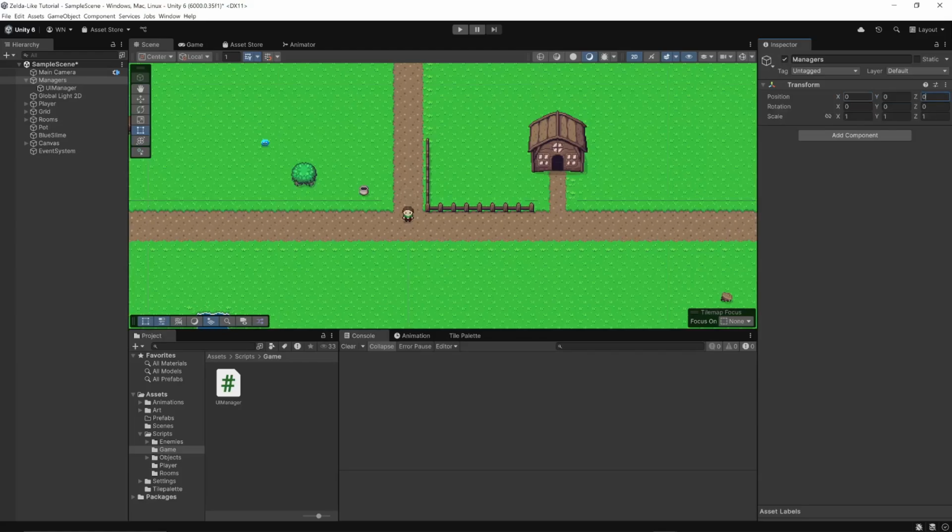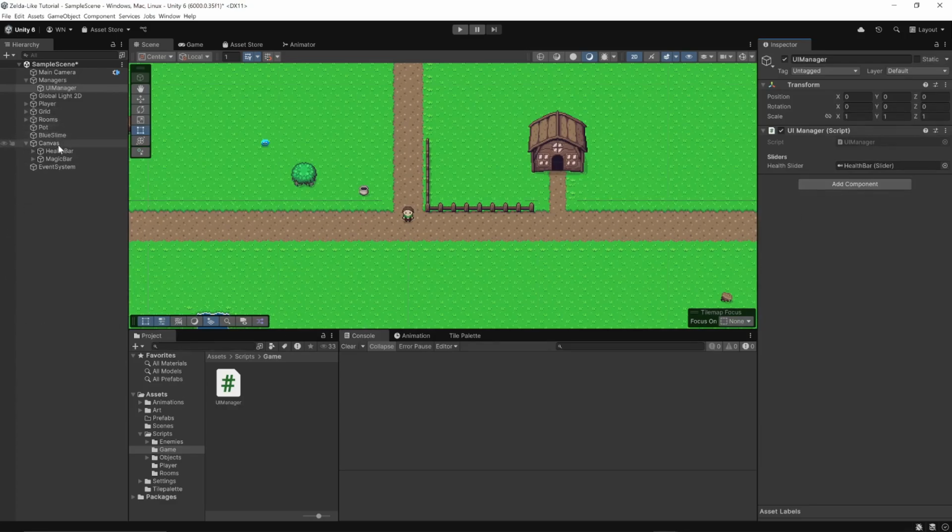I should have done this earlier. I like to kind of make everything 0, 0, 0. I mean, even though it's invisible, the player's not going to see it. Still like to just do that. But anyway, for this script, we need the health slider. So all we need to do is go to Canvas, go to the health bar, and just drop that in there, and it'll automatically drop the slider in there.